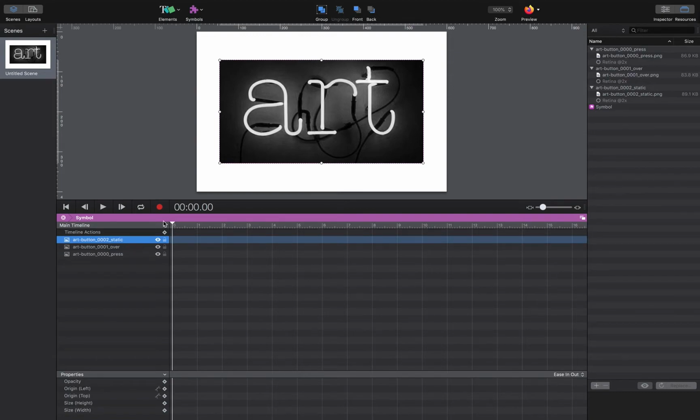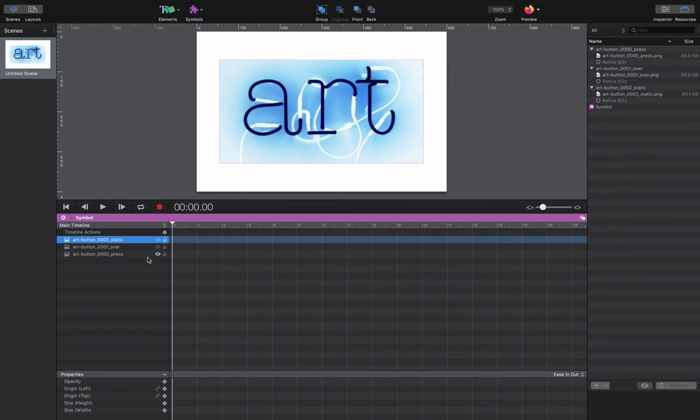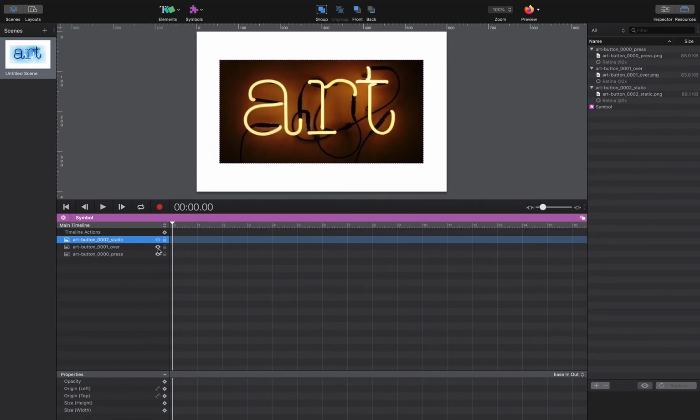What I want to happen is when someone comes to this button, this is its static state, how it appears first on the screen. When we roll over it, the mouse goes in there, it changes like this. And then when we click, it goes to this. So there are 3 key states here. To make that happen, we just tell the timeline to bump along and show a different frame for each state. I'll show you how to do that now.